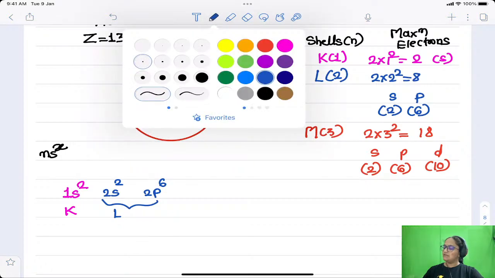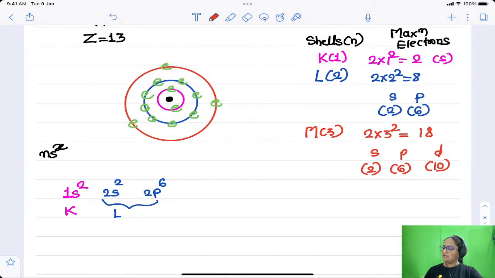Then next is the M shell. Now in M there are 3s, 3p and 3d, right? Okay, always 2 electrons will enter in S. S cannot contain more than 2 electrons, because that is not its capacity. S's capacity is only 2 electrons. Okay, so 2 electrons are filled in this. What about the remaining 1 electron? So that remaining 1 electron goes in 3p. It will not directly jump into 3d, here it will go in 3p only, right?